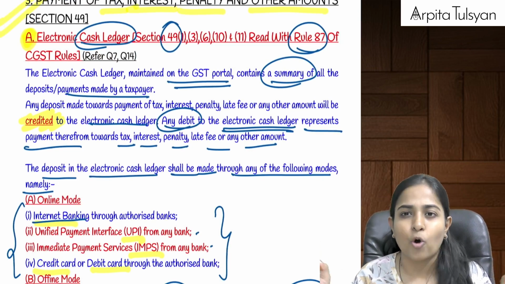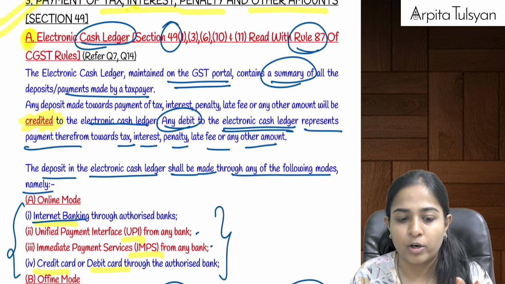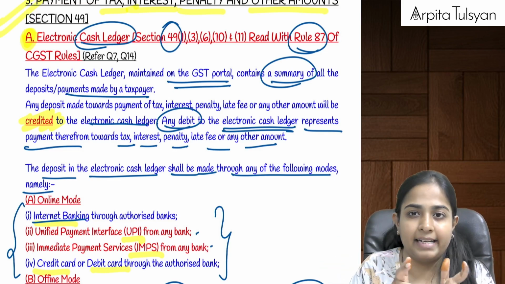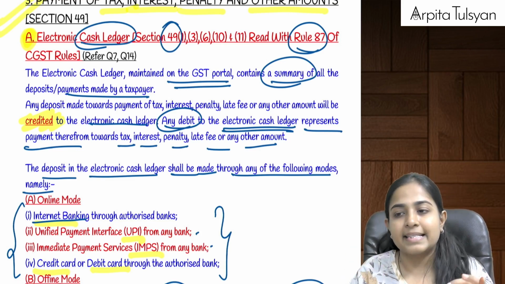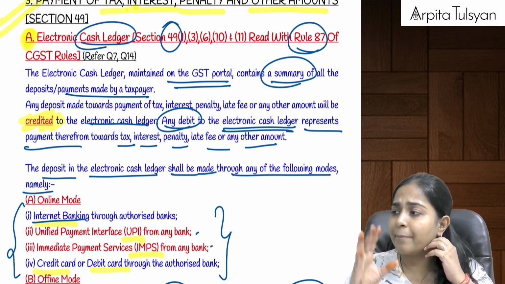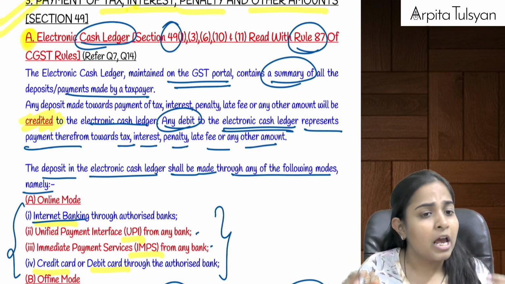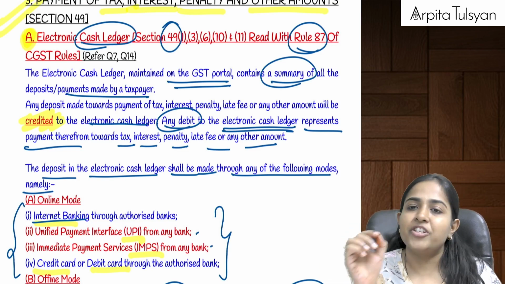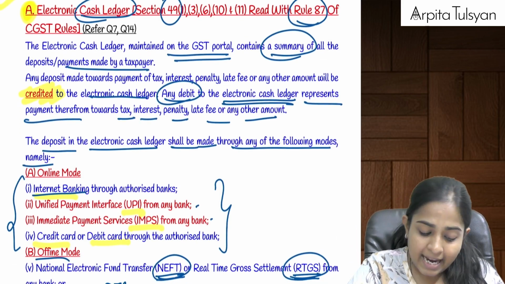Okay, this is a very sorted ledger. And this will be maintained in a prescribed format on the GST portal. Whatever amount of tax we pay to the government directly by generating a challan on the GST portal, such payment is credited to the account called the electronic cash ledger. Example, I pay CGST 10,000, I pay SGST 10,000, I pay IGST 20,000. 40,000 rupees I have paid by way of online payment. By generating a challan on the GST portal, this 40,000 will get credited to my electronic cash ledger.